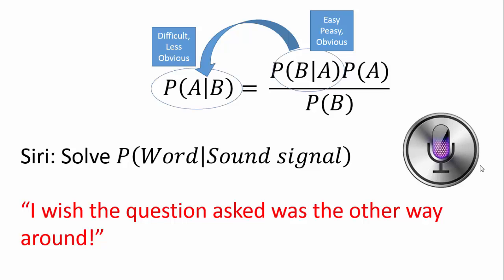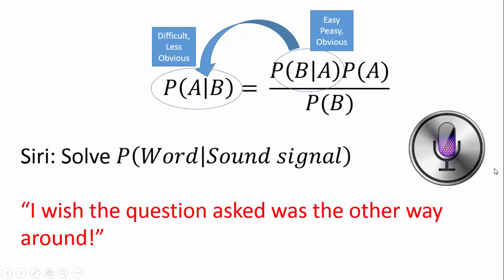So for example, what you can do is you can ask your friend to speak a certain word into the microphone and record the signal and look at it. You may ask him to do this many times, or you can ask a lot of your friends to do the same thing many times, and at the end you will at least have a rough idea about what the signal would likely look like given that that word was spoken. And after that, you simply watch Bayes rule do its magic.